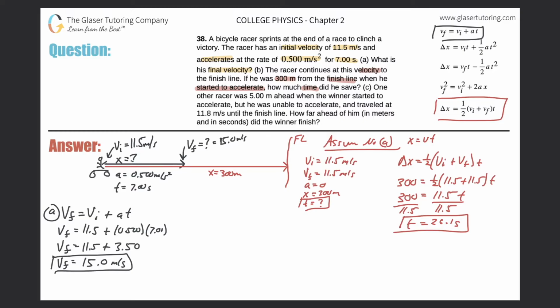meters per second. I know though that from this particular point to the end, he's going to be traveling at a constant velocity. There's no more acceleration. So essentially this works out to be a two-part problem here. This is like a part A and this would be like a part B. So let me just put this part in red. So this is my part A, and this is part B.